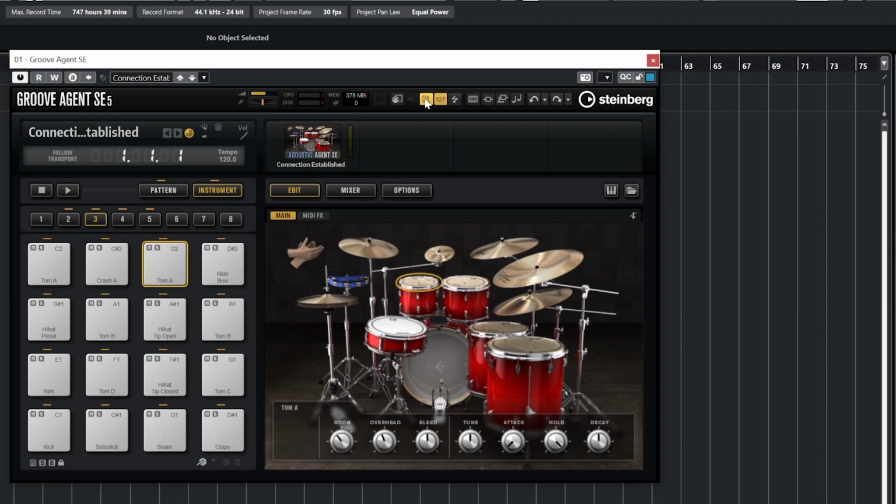Fixed velocity sets all the inputs to a set velocity, regardless of the velocity that the MIDI controller is sending. Global insert, aux, and pattern player buttons can switch off all these effects for the instrument. RAM save will unload the samples that are not being used to save some computer resources. MIDI reset stops the playback and resets all the MIDI. Last, we have undo and redo buttons to go back and undo a change we didn't want to make.